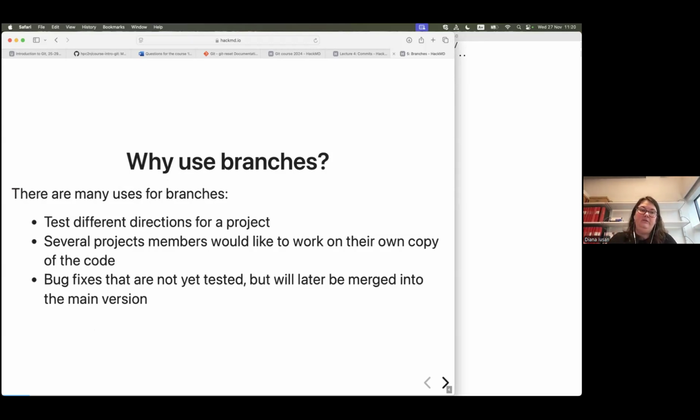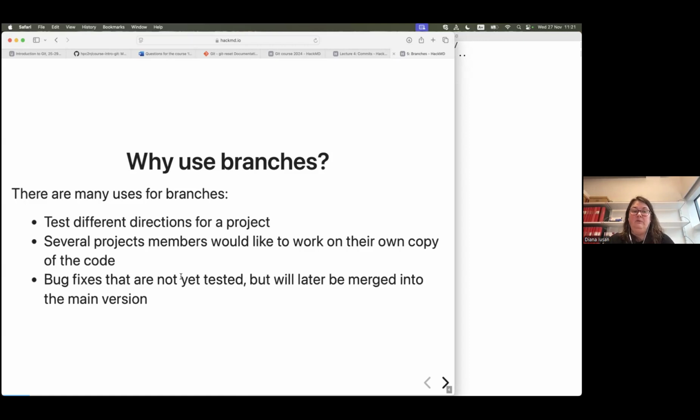Also, maybe different people work on different features or are testing different things, and then it's nice if everyone gets to work with their own branch, unless it is convenient or necessary that they work on the same one.